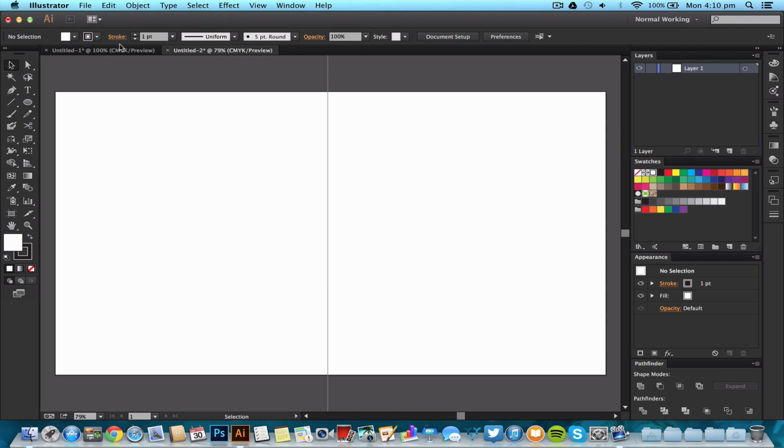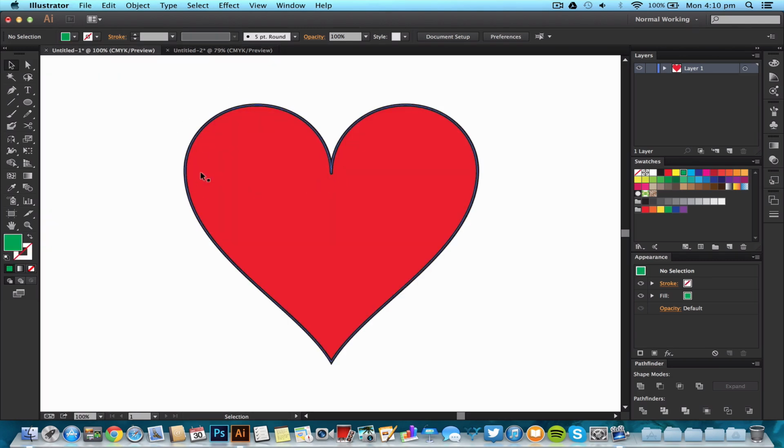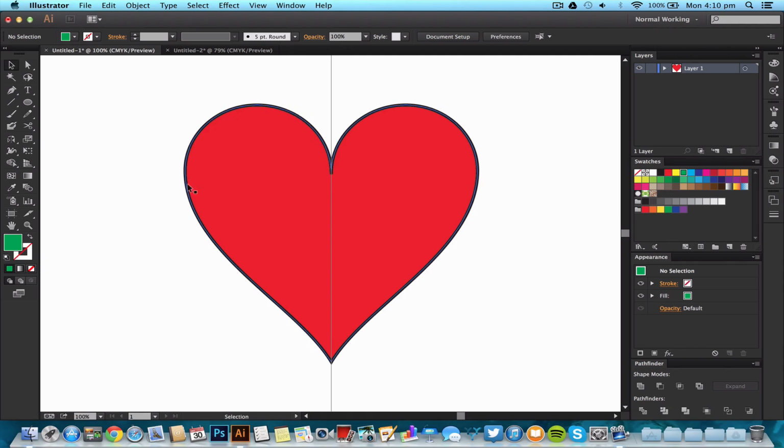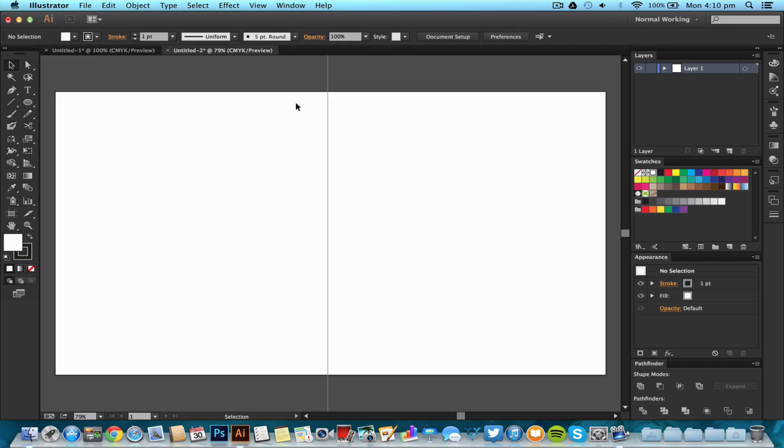The first thing I want to do is create this first shape on the left. What you can't see here, if I just bring up my rulers again, is that I've mirrored this image. And this is why Illustrator is so good as well, because you can mirror things. You don't have to do everything the same way each time. You can create a perfect image by mirroring it.